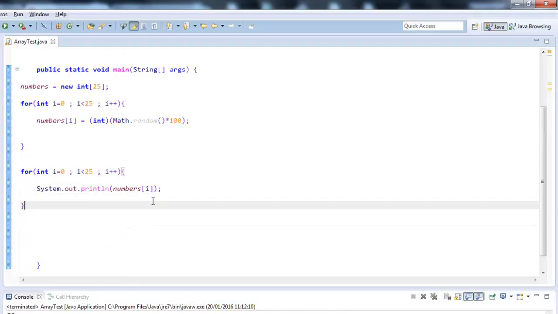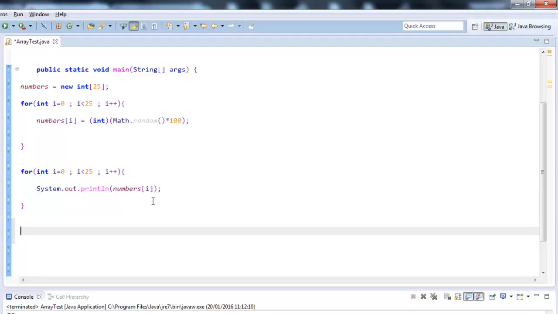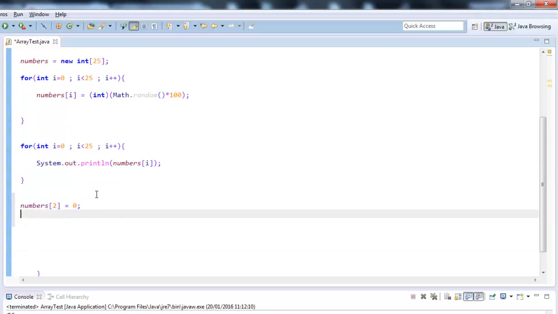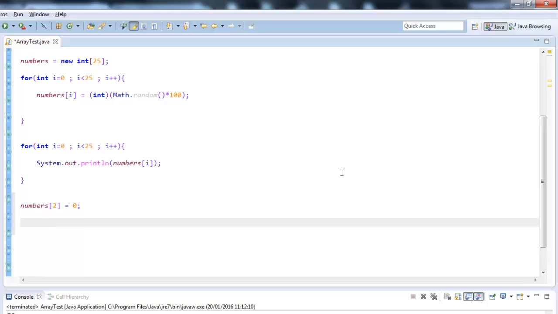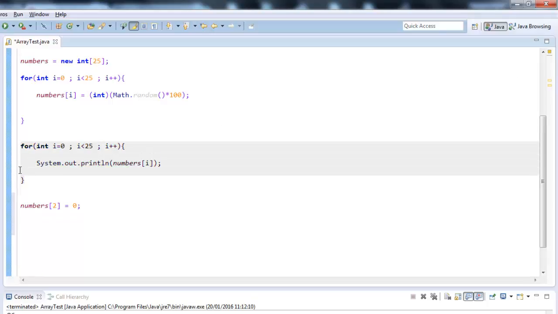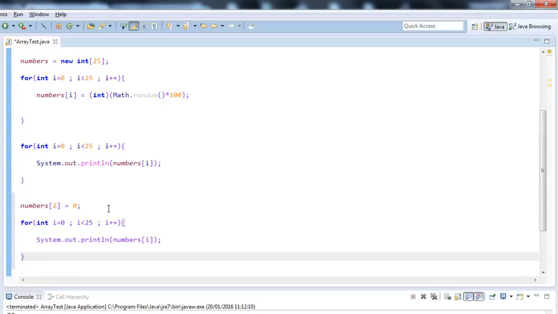If I want to change just one number of one position, I can do it with the position needed. So if I want to change position 2 of numbers for 0, okay, I can get this, and of course I would need to print my list again.